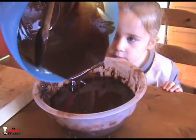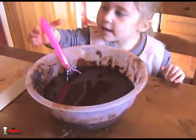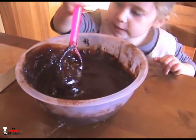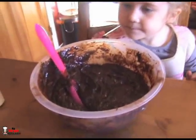Oh, wow. Okay, we'll scrape that in just a minute, but for the minute, would you like to stir that together, Phoebs? Do it very slowly. Okay, Phoebe has been stirring away loads there. It's been a good 5 minutes and it's a bit of child labour to be honest. Phoebe, do you want to stop, mate? What does it look like? Cream. It does look like cream, doesn't it?